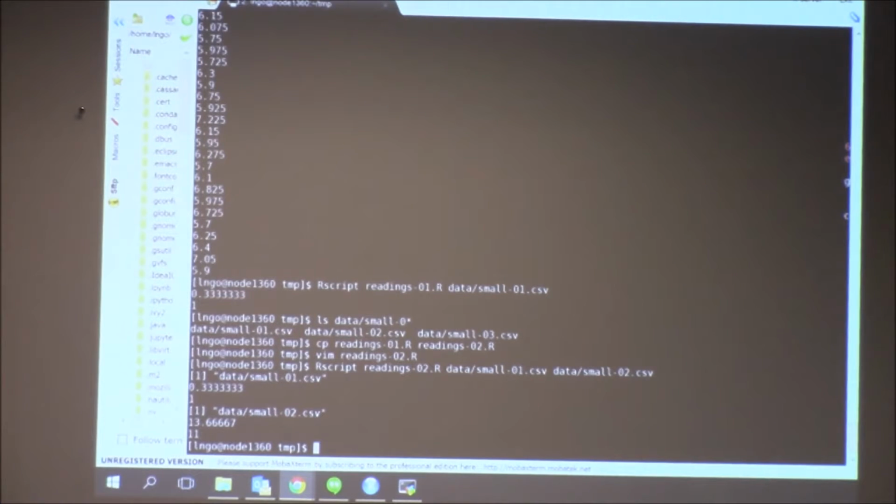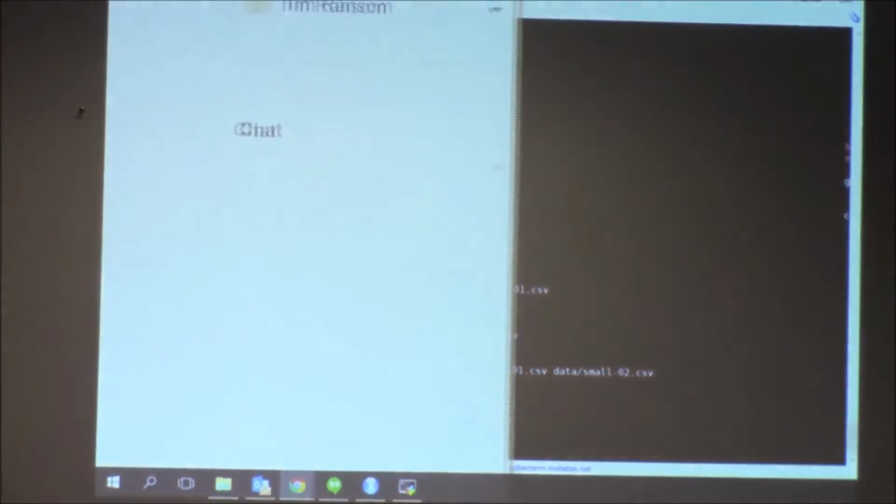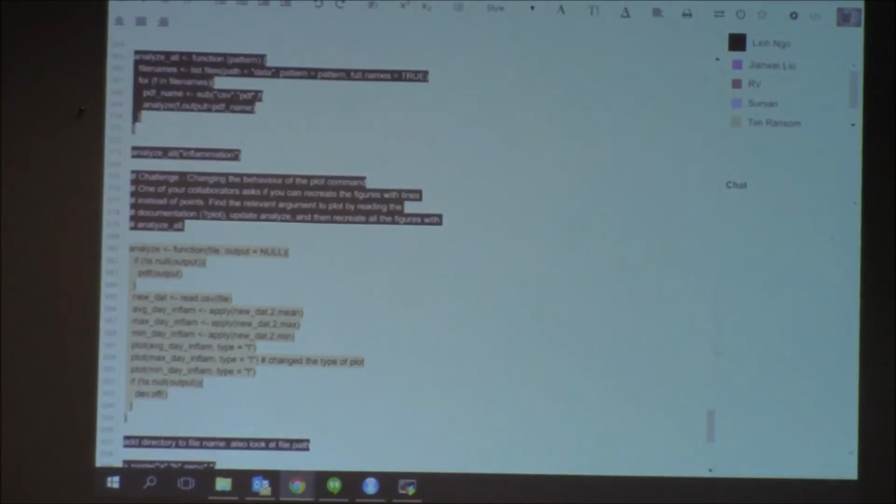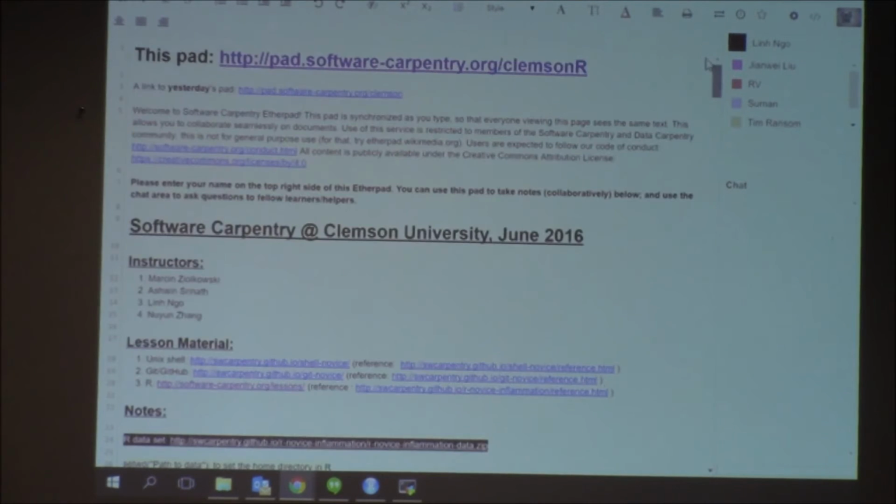The rest of the material is from the Software Carpentry GitHub, which you can find from the link on the Etherpad. If you look at this link on the Etherpad and go to the place where we have used most of the material this morning, the part on the command line arguments starts to become a little bit disjointed with what was taught before.